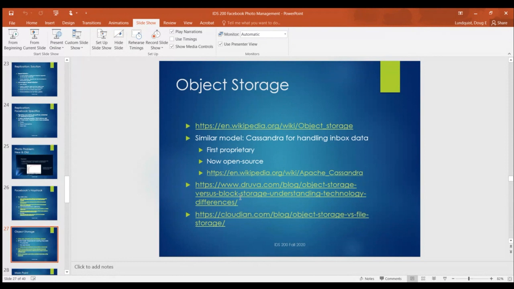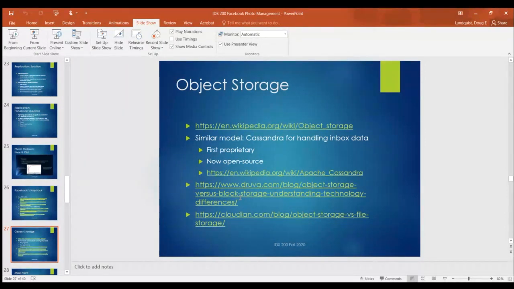Object storage is a little different. It tends to be you store lumps of data, which could have widely varying attributes. So while a customer would definitely have name and address, phone number, email, all that, in object storage, you could have it be whatever you want. You could have one object be an image, another object be a list of customers, another object be, I don't know, a text document of some kind. Every object could potentially be different.